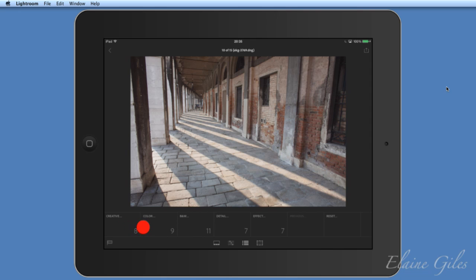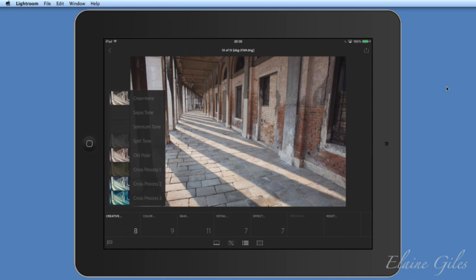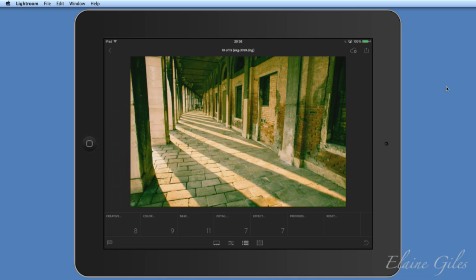So first of all, we have here creative. So I'm going to tap on there. And it loads in those presets, and you can literally just choose one of those. So I'm going to choose one that I don't think will look great, but go for cross process. I choose that one because it's very, very different, and you can see there is an immediate change to that image. If I tap there then to come out of that and have a look at that image, and if I do that 3-finger tap again, I can see the before and the after. So that works in this view as well.